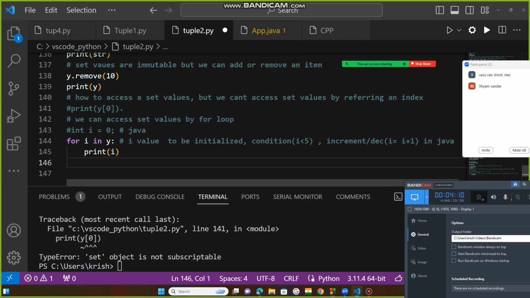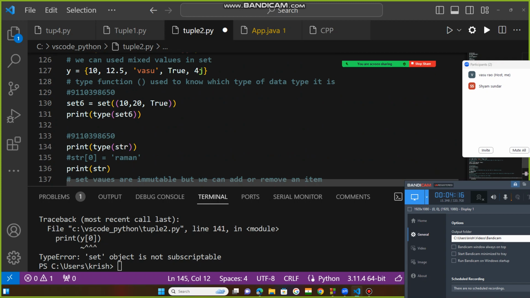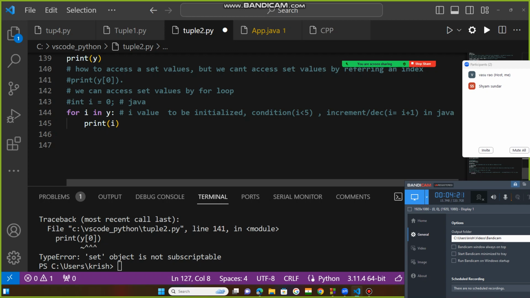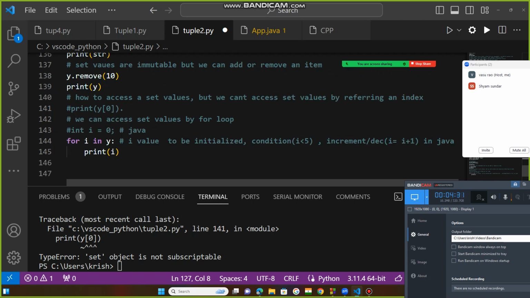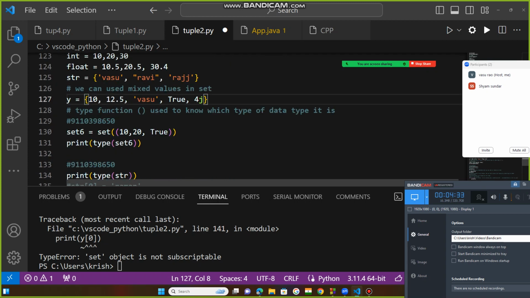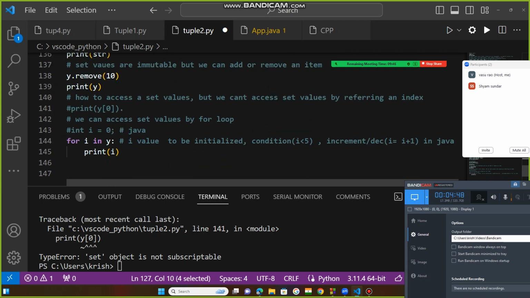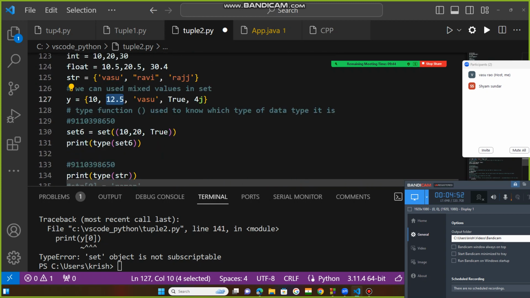But at the 0 position, what will be the value? That value will be printed in y. Where is y? Here 10 is there. Okay, so that 10 will be printed. After that, the next value will be printed. Every time the loop rotates, it takes the values from the start. Whenever i is equal to 0, the loop goes to y and takes the first value, and that value will be printed. Whenever i is incremented, 0 plus 1, 1, at that moment the next item will be printed. Next incrementation, i = i + 1, so 1 plus 1, 2, so the next item will be printed.